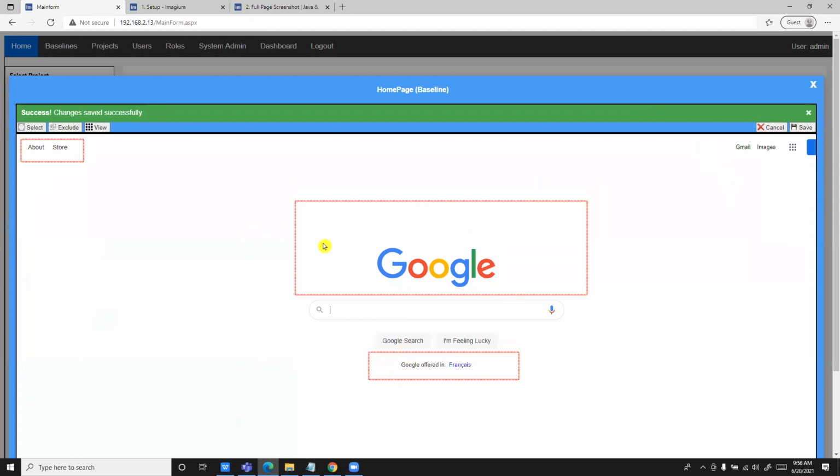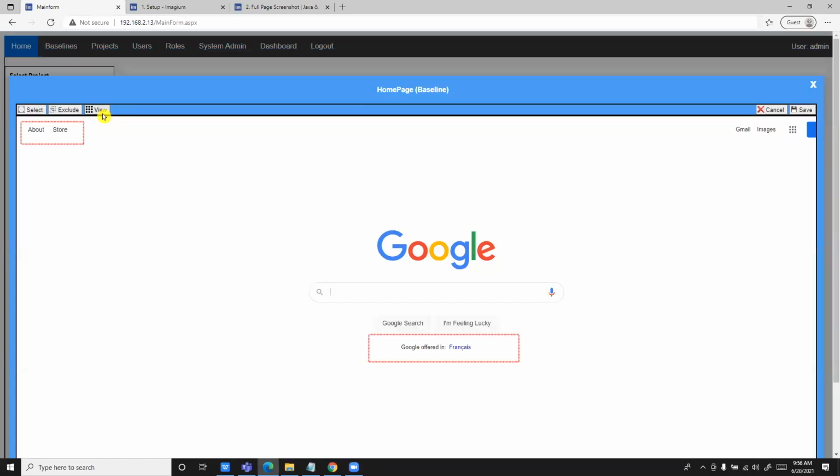So consider tomorrow I want to remove this area from exclusion. I'll just simply right click on that region. It takes away that excluded boundary, and click on save. So now if I open it back and click on view, that area is gone. So next time when I make a comparison using our API calls, it will automatically be considering this area.